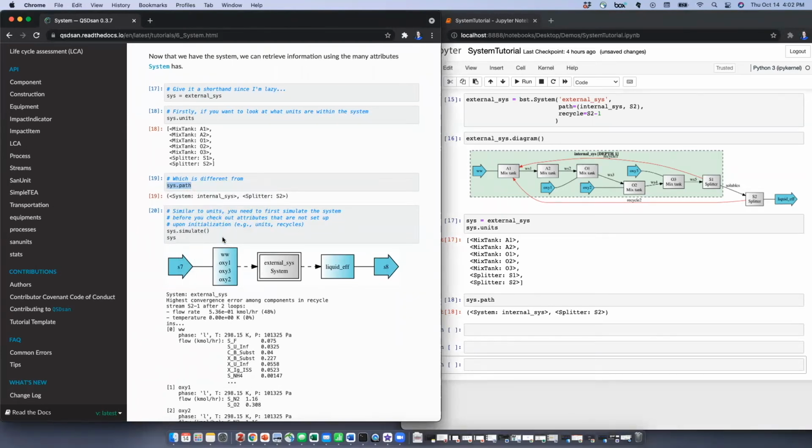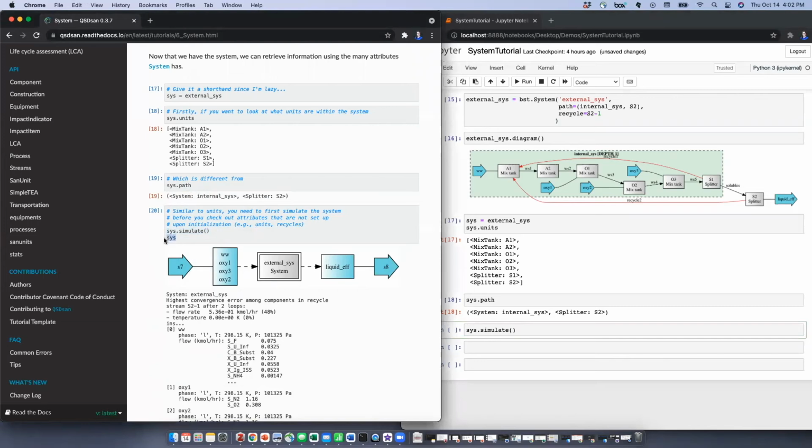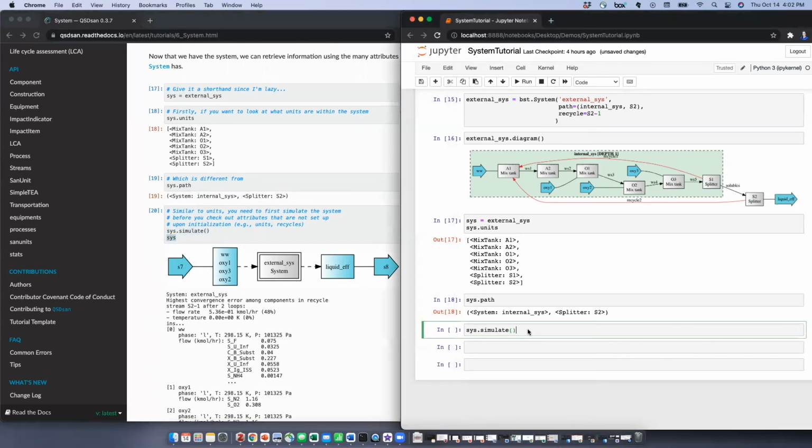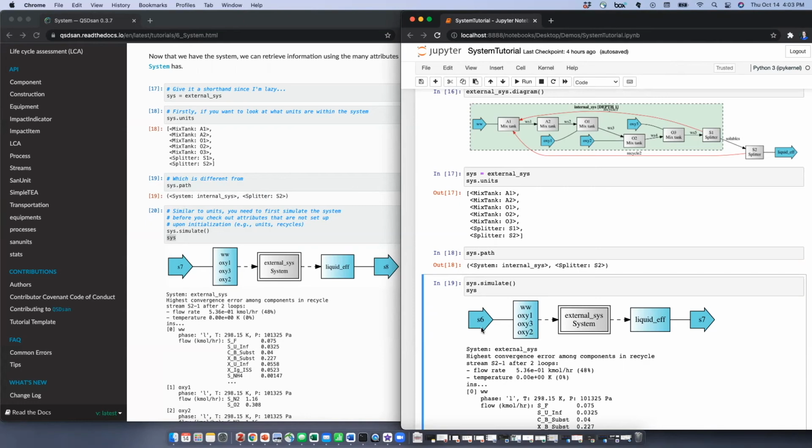So now we can simulate our system similar to how we simulated our SAN units before. You can check those out in the SAN units basic or the SAN units advanced tutorial. And we can see how those look as we simulate them.